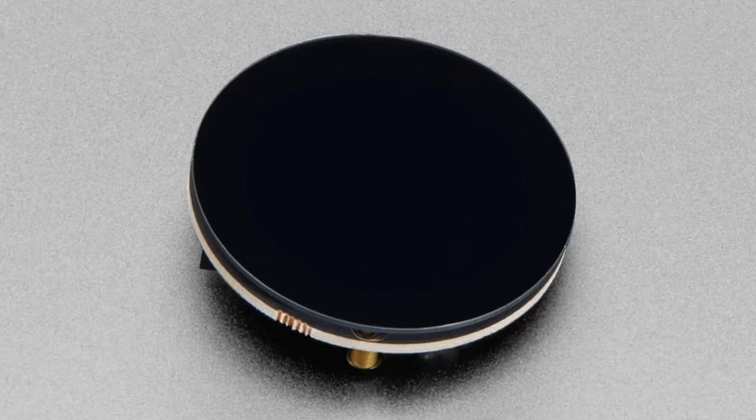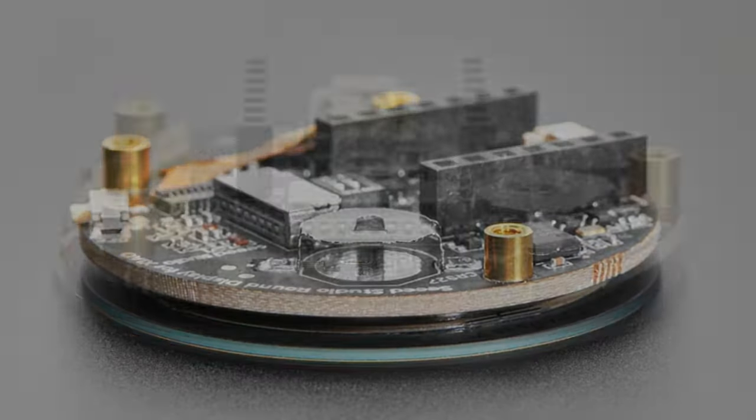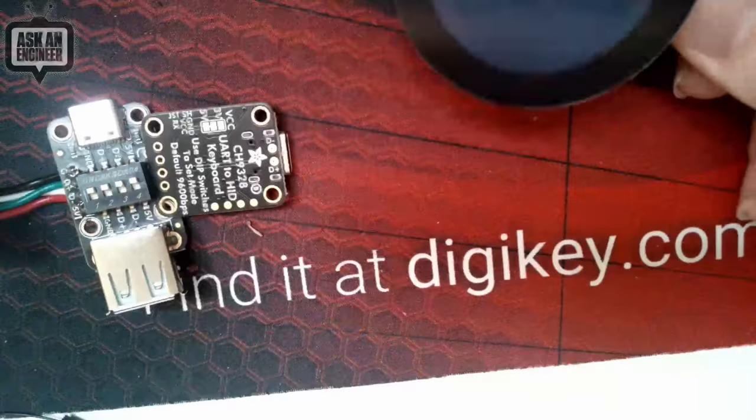This is a very high contrast touch screen. Just to show you, this is a coin, because this could be any size. You can't tell. It could be Jupiter size. I have a demo that I can also show. So it's a round touchscreen. If you go to the overhead, I can show this really fast.